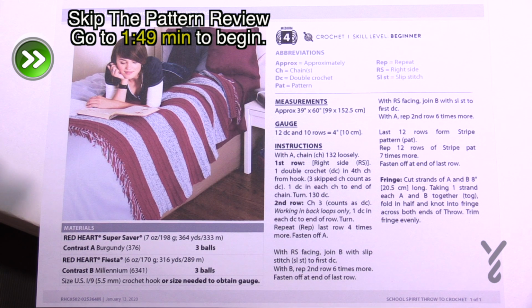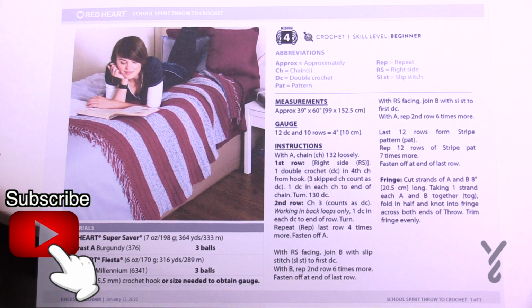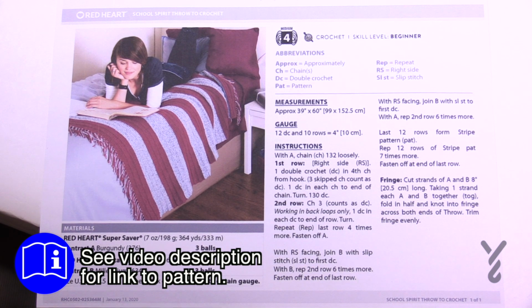This is a beginner level project and let me explain what that will mean today. Also, we're going to be just working our way through this project. This is a really great starting project for anybody that wants to learn crochet for the first time. So let me go through the parameters of what it means to be a beginner and then we're gonna kick off from that point. So this is a beginner level pattern.